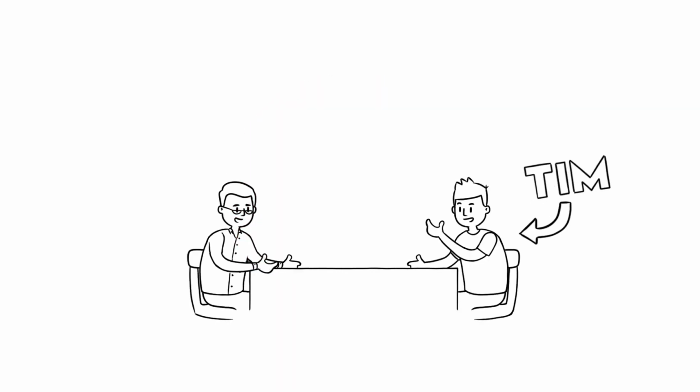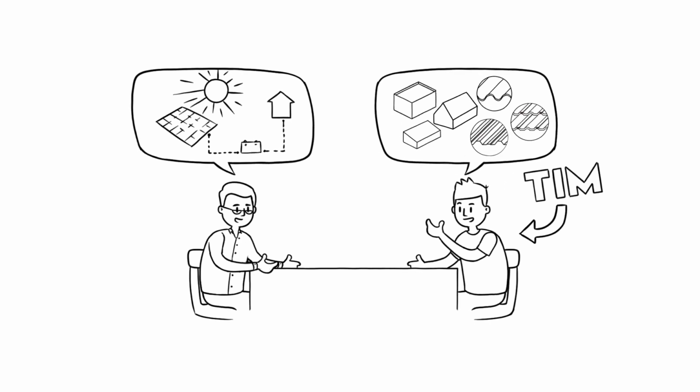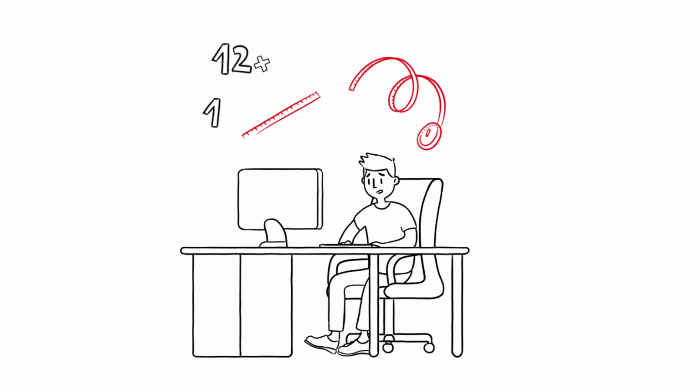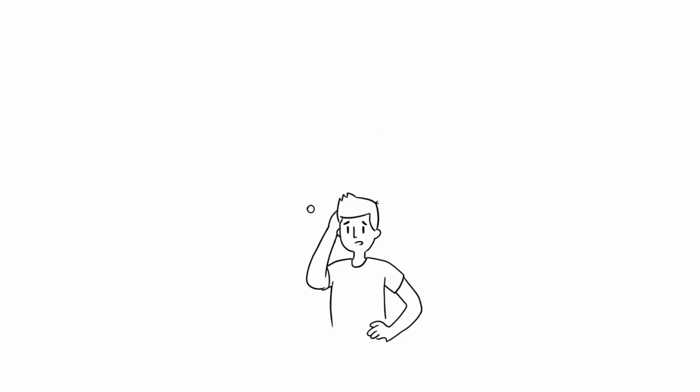As an installer, Tim plans PV plants. He discusses the details with his customer on site. Tim shows him the performance and possibilities of the PV plant. Tim has to record all data precisely and plans the individual components of the various manufacturers in his office, so everything runs smoothly during the assembly.